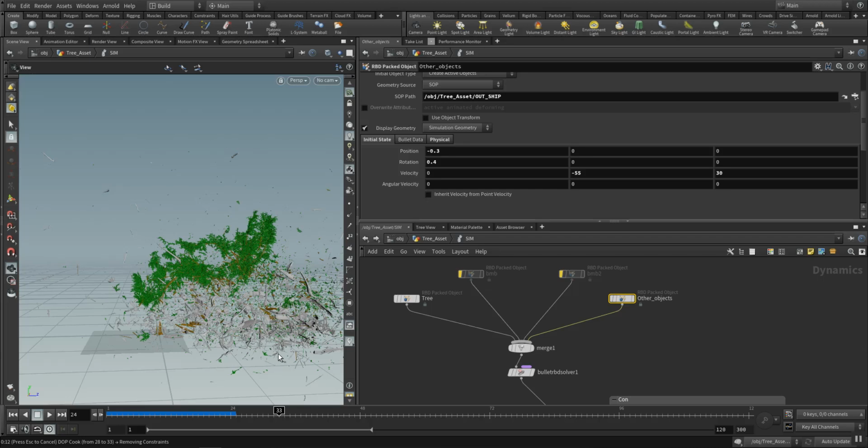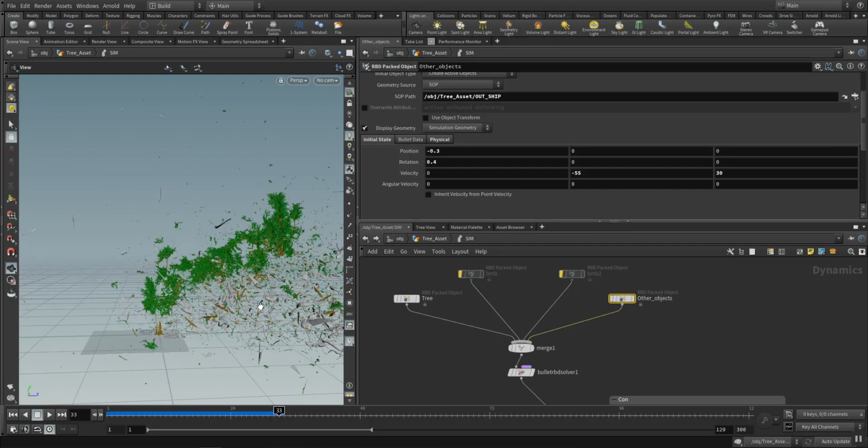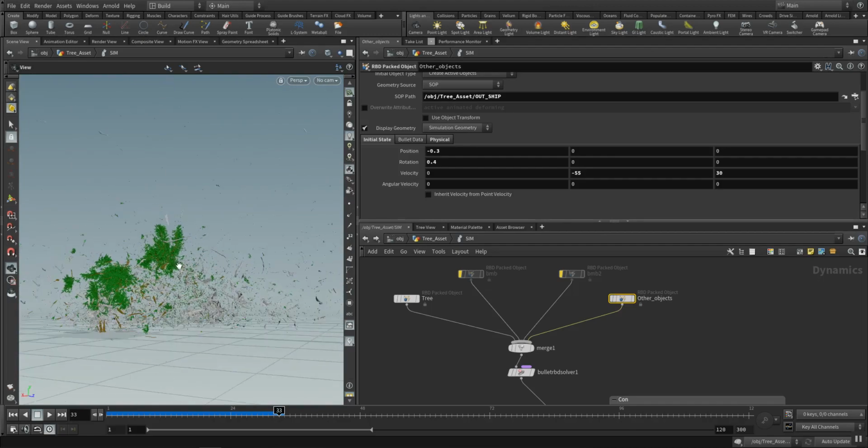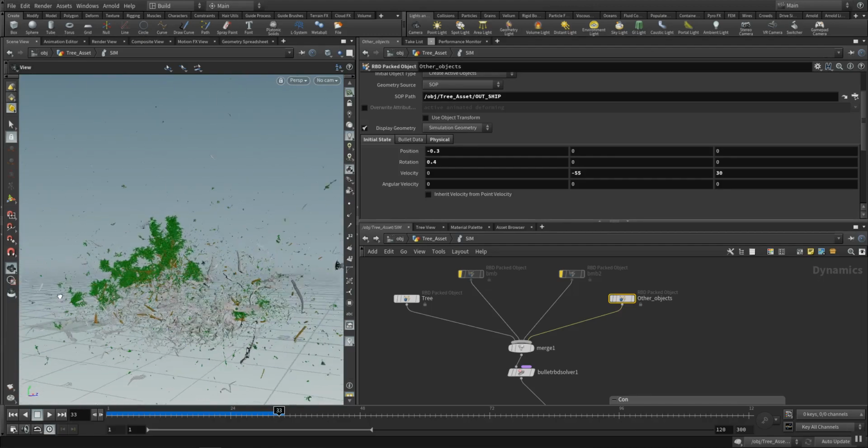And it's a very massive impact, always depending how large the object is or how fast actually the object is. All factors and parameters and values that define the look of this kind of shot of the asset. And as you can see here, there's nothing left from this tree that got hit.